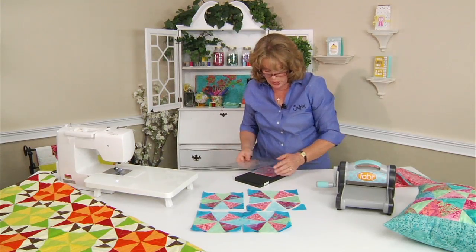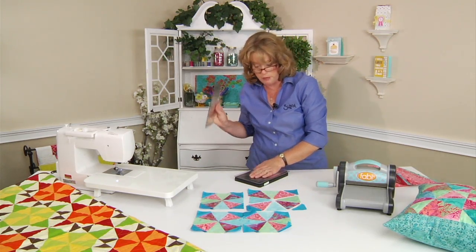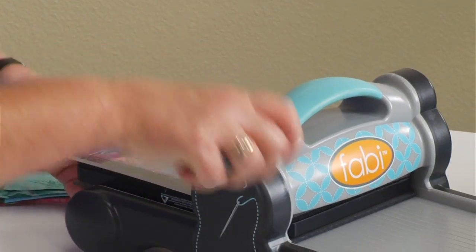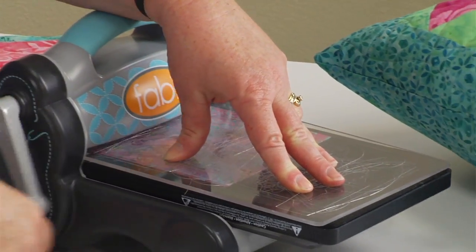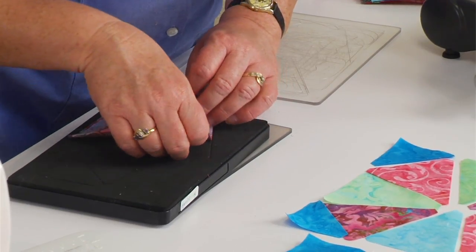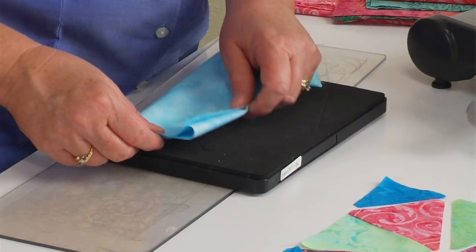So with your Fabby, your Big Kick, or your Big Shot machines, cutting pad on the top, cutting pad on the bottom, a couple of quick turns with the handle, and we are going to get 8 of our first color. Slide the cutting pad off, and we have our pieces here. We need a dark blue, but we'll come back to that dark blue.